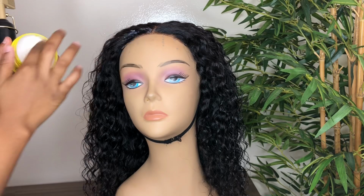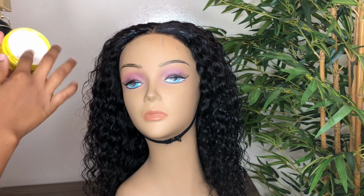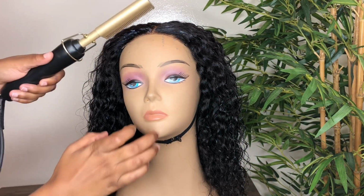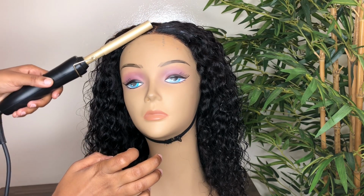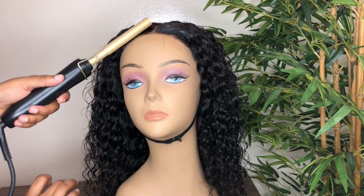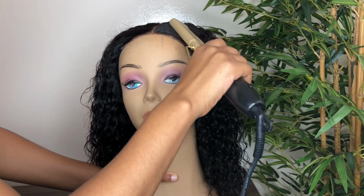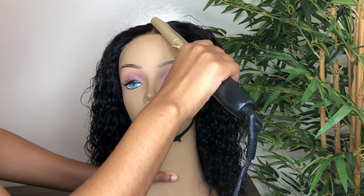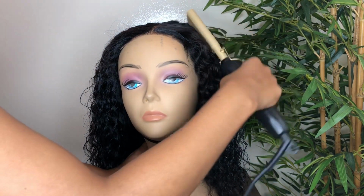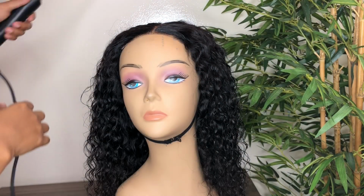So in this part, I'm just showing you how to use a hot comb on wigs, got to be wigs, to flatten your closure, even on frontals. I did demonstrate and explain well in my previous vlog, but this is what you do. This works really nice for your closures, guys. You must get a hot comb. If you need a hot comb, it's currently on sale on my hair page for $380. If you see this in 2025, I don't know, it won't be on sale. Don't come in 2025, please. But for now, it's on sale.